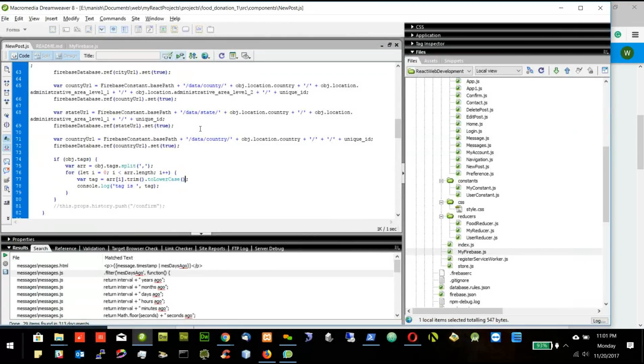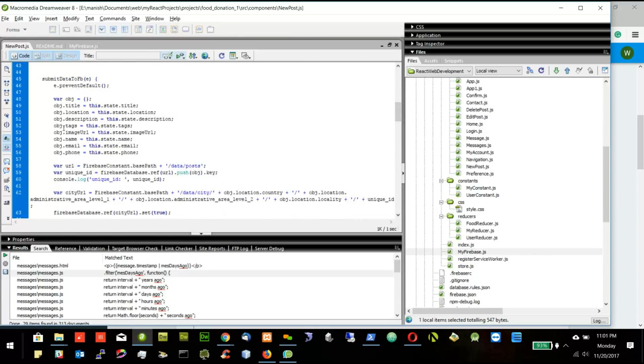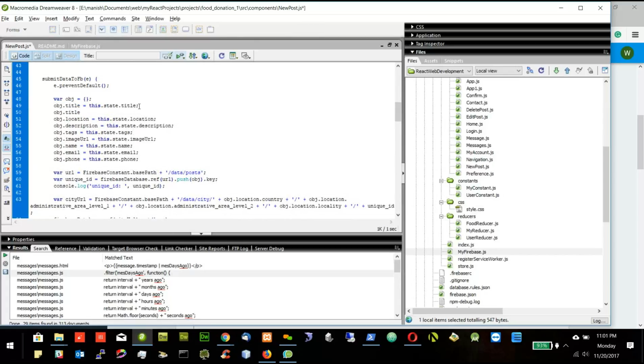I will also put a copy of this title in the smaller version. Maybe I can say title lower equal to this title to lowercase. I will also save the title in lowercase. This is needed when we will be doing JavaScript sorting on the front end.